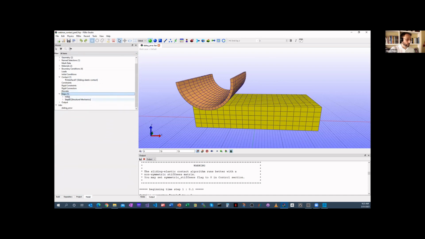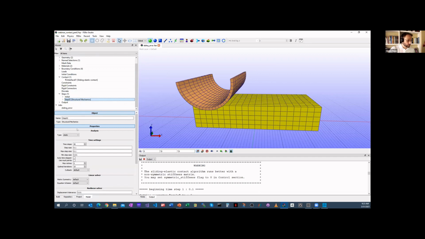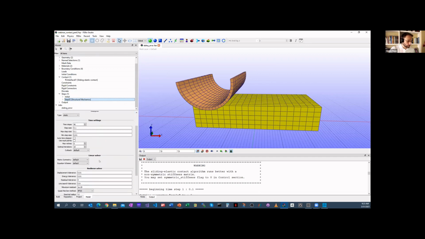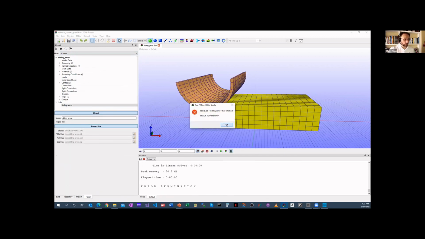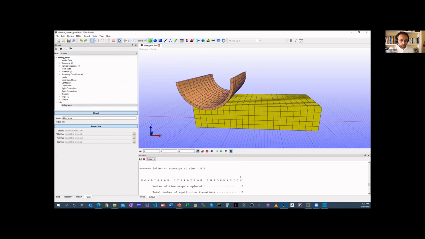So here on step 2, if you scroll down to the linear solver settings, there's a matrix symmetry option. So you would also set that to non-symmetric. Okay, so let's see if that helped. It did not. Okay, so that was not the issue.